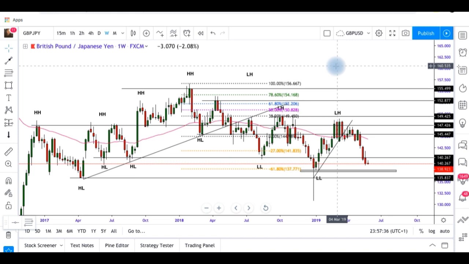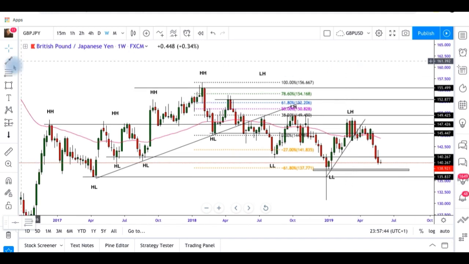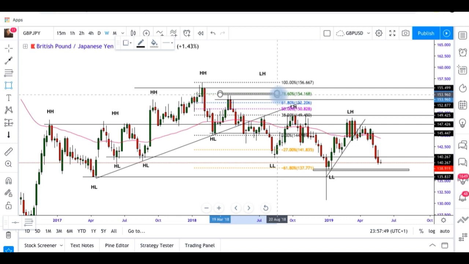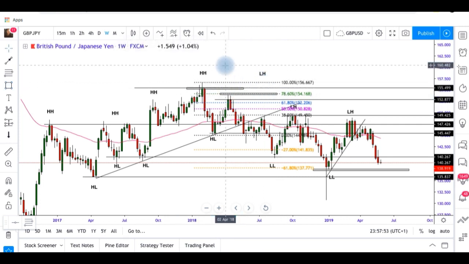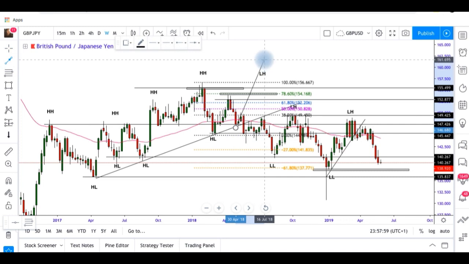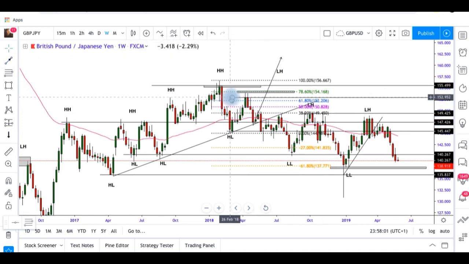But you can use the 78.6% Fibonacci level as the last point of invalidation. So, therefore, you've got two levels to get through here for this to continue. You've got the 78.6, and you've got this resistance. Now, as long as you can break above the 78.6 and you can break above this, then it's very likely that you're going to create this new high. But if you're struggling with 78.6, then it's very likely you're probably going to fold.